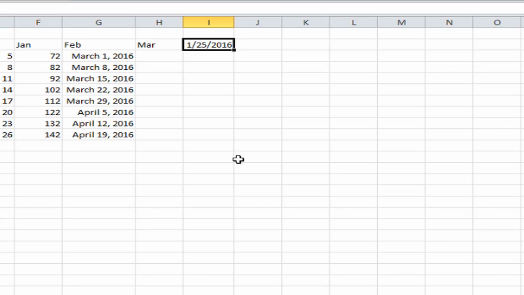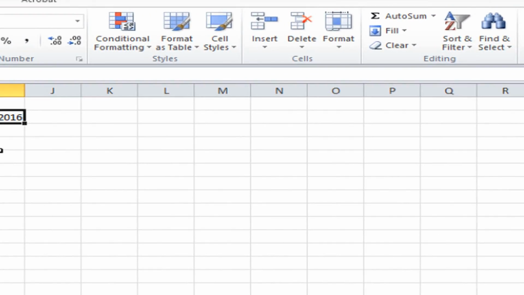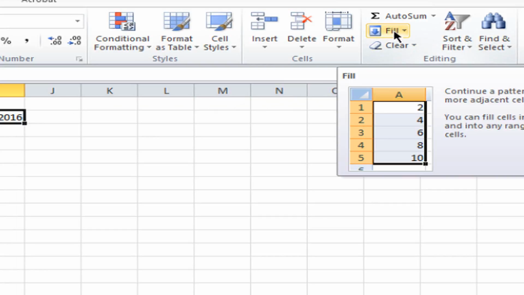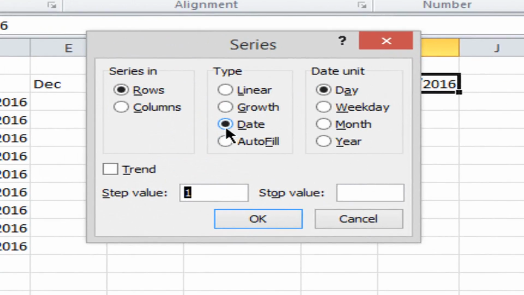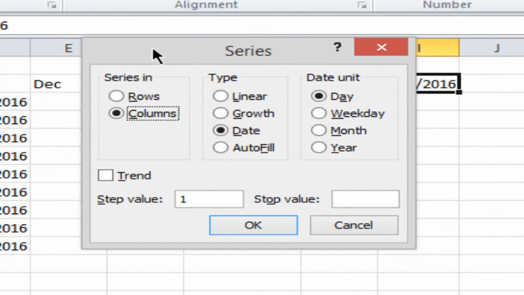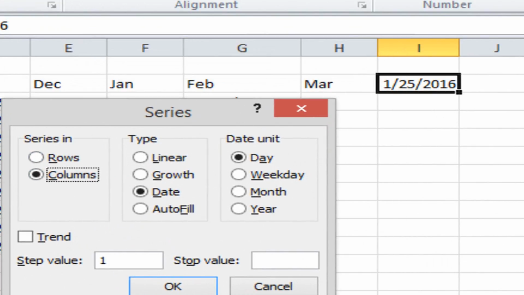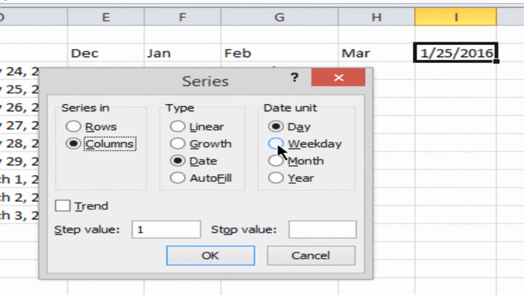So this is another example of using the fill series technique for filling in either numbers or dates. You start with a cell with a starting date. Then on the ribbon again, on the right-hand side, I'll click on Fill. I'll move to Series. And in here, it automatically picks Date for me. In the upper left-hand corner, I'll click on Columns because, again, my goal is to fill down a column, not going across a row. On the right-hand side in the Date unit, if I left it as Day, it would go every day. If I chose Month, it would go February 25th, March 25th. If I chose Year, January 25th, 2016, January 25th, 2017.